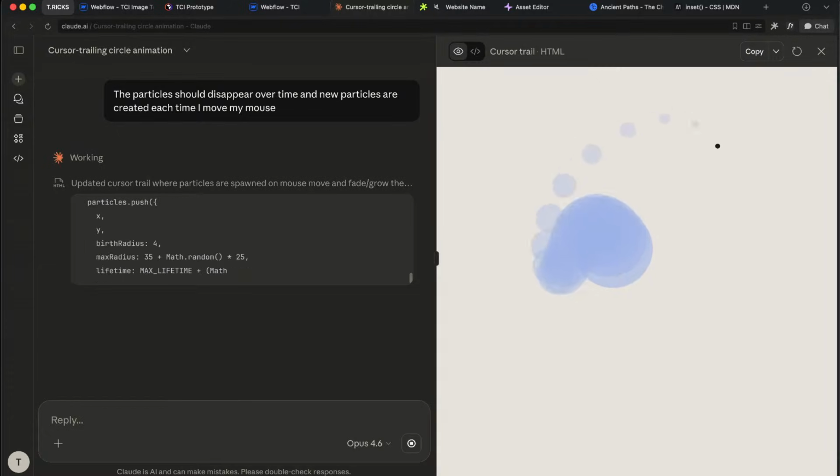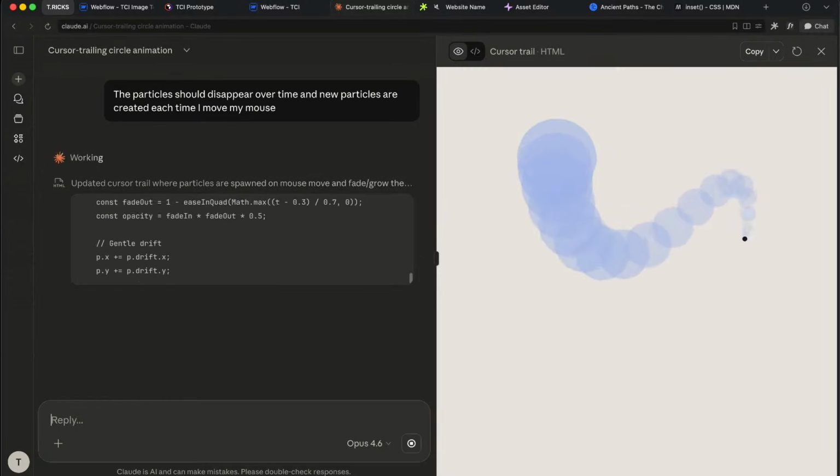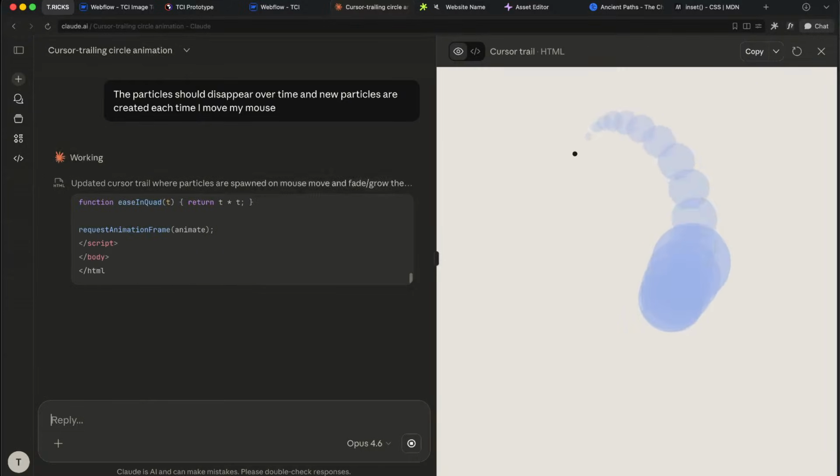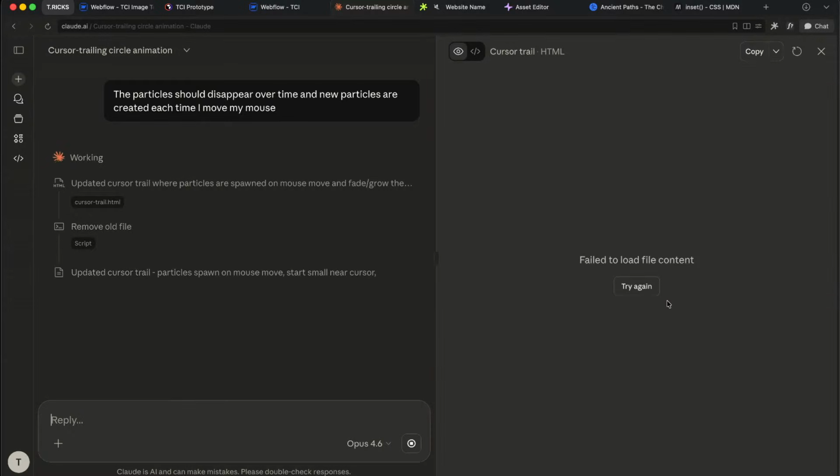If we could just upload like a video file of the interaction, that would be nice. Maybe the solution is uploading multiple screenshots or something. This is already kind of cool. It's just like it's one big snake, though. It needs to be. Let's just see if it can get that right.